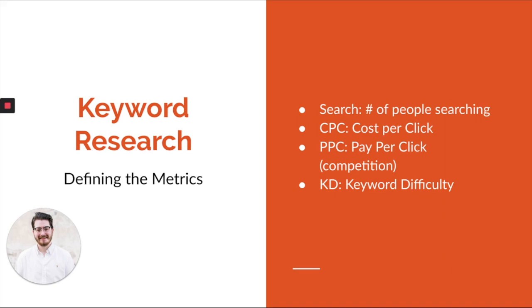Within these software tools, there's also going to be PPC, pay-per-click. That's not to be confused with that industry term I was talking about. That essentially is how many companies you're competing against for those paid ads. Again, that's not what this particular course is about, but I wanted to go over it. The final thing you're going to see is KD, that is keyword difficulty. That is how hard it is going to be for you to rank for those keywords. So the two most important things that you need to look for are search volume and keyword difficulty.